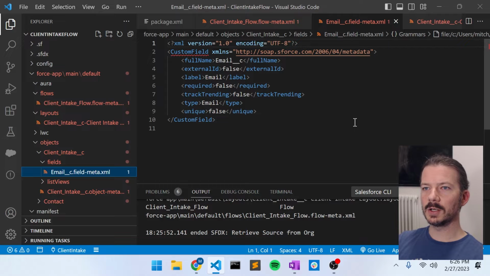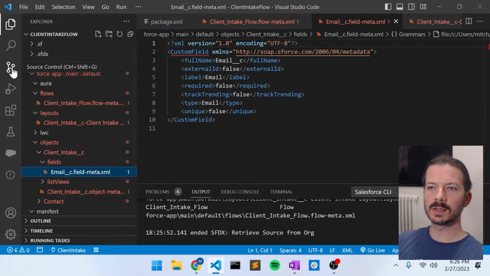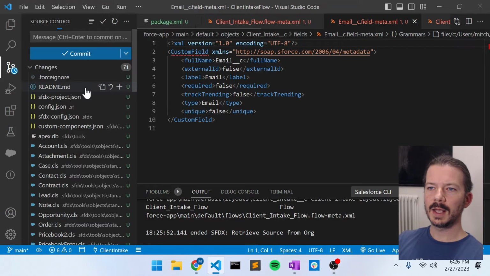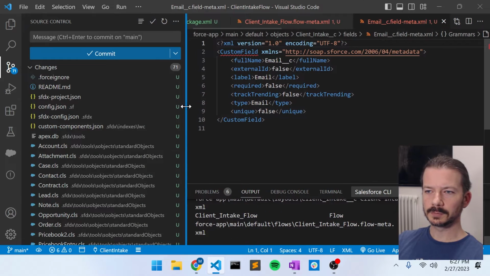So at this point, this is a good point where we can create our Git repository. So in order to add these files to Git, the first thing you have to do is go to this source control tab, or I'm not sure what they call these menu items, but this is the official Git symbol. So you click on that and it says this folder is not currently a Git repository. So we want to make this folder a Git repository. Click this button. And now all of these files are eligible to be added to Git.